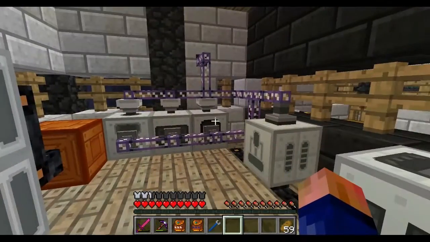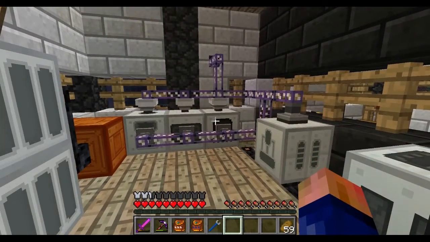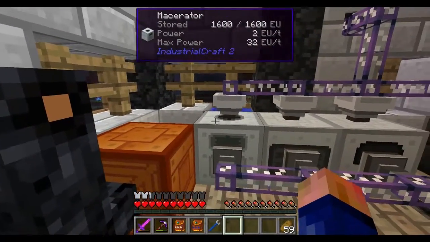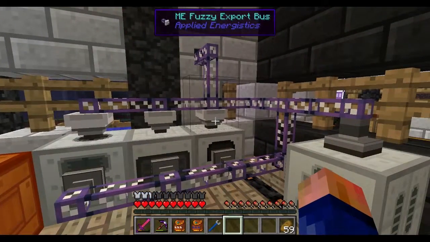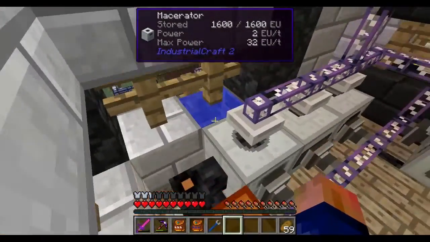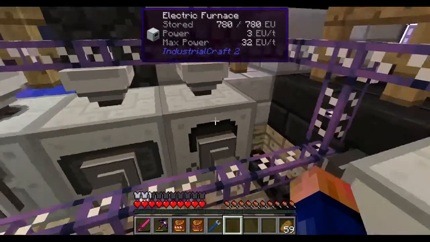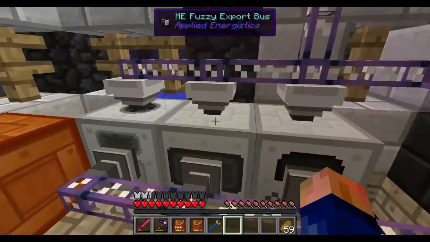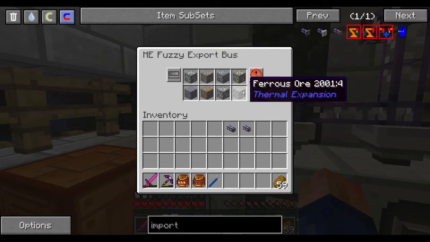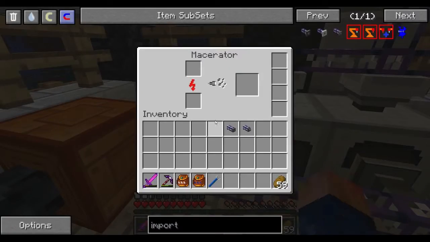Okay, I've managed to set up some automation in here. It's not possibly the cleanest setup available, but it'll do. So we've got fuzzy export buses along the top, basic import buses along the front because I'm running out of sides. The water's got to be behind the machines. For the ore washing plant, the power cable's running underneath, so I've really only got the front and the top left, which means that they're slightly in view. This exports all the materials except ferrous. Ferrous doesn't actually go in the macerator.